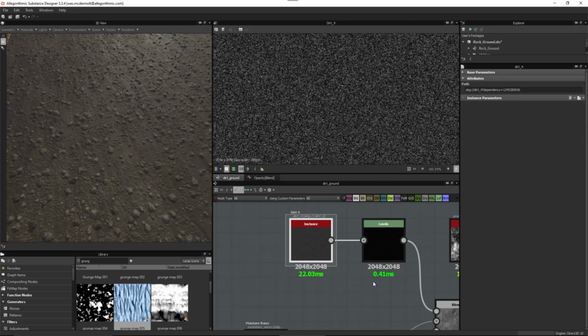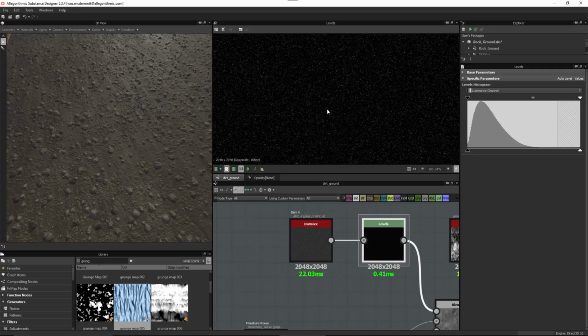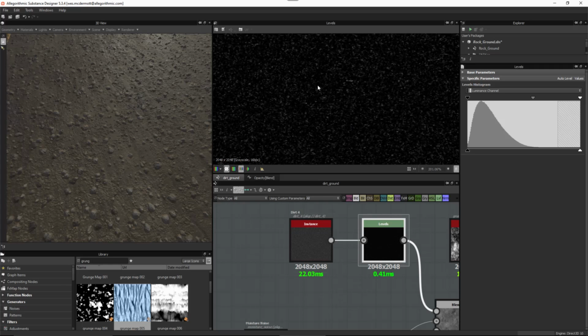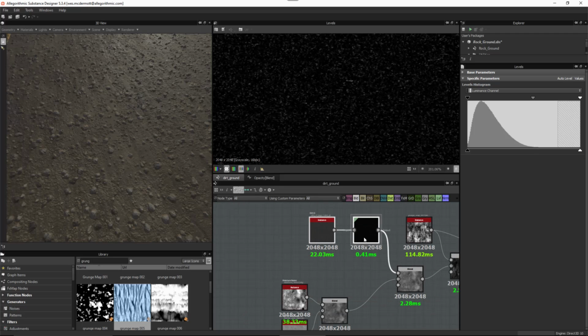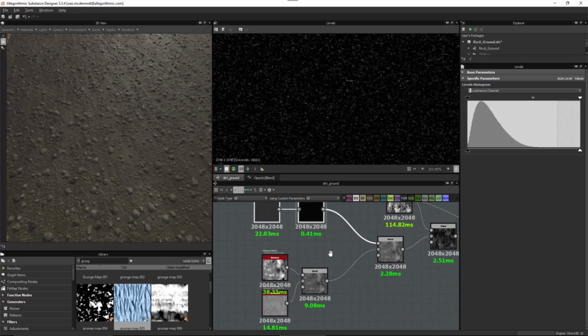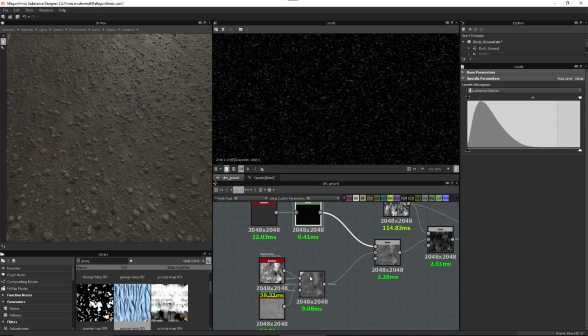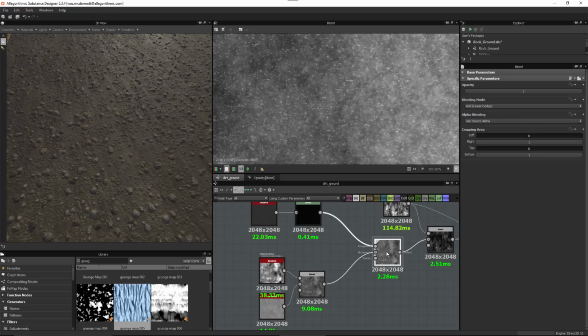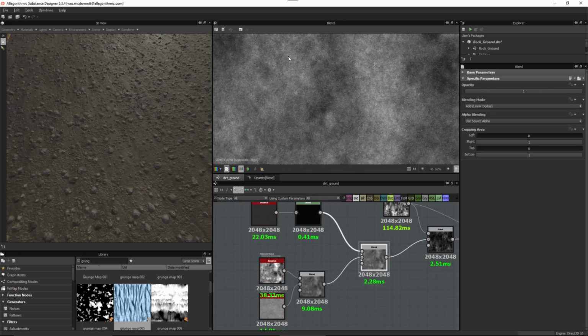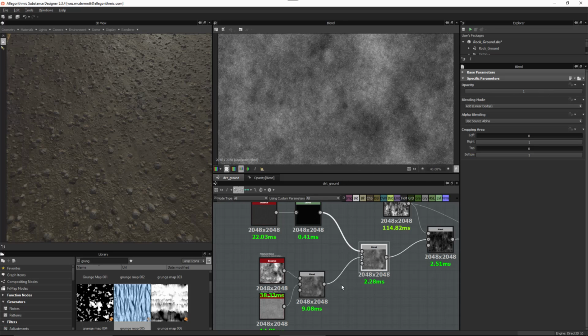Again, a bunch of noise. And I just ran it through some levels to crunch the values, so you can see that we get a lot more dark areas, basically just to make the dirt noise a bit more sparse. So once we had these, I wanted to combine them with what I had created already. We're going to combine this map here with this using this blend node. And here you can see that I've set this to add linear dodge, opacity all the way at 1. So at this stage, this is what we start to get.